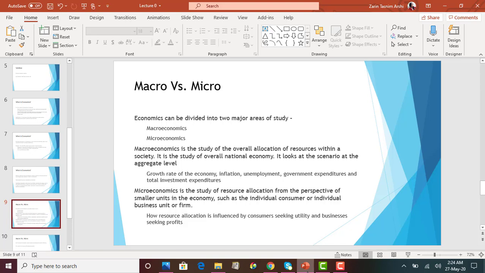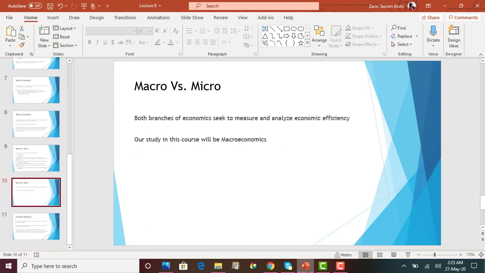Let's say you have an auto dealership business, or let's say you have a car business. How are you going to allocate resources so that will maximize your utility and you will be able to make the maximum profit? So those types of things are classified under microeconomics. So microeconomics is for smaller units. It's for individuals, or individual businesses. Okay, whereas macroeconomics is all about groups, the economy, state economy, city or county levels. These are macroeconomics.